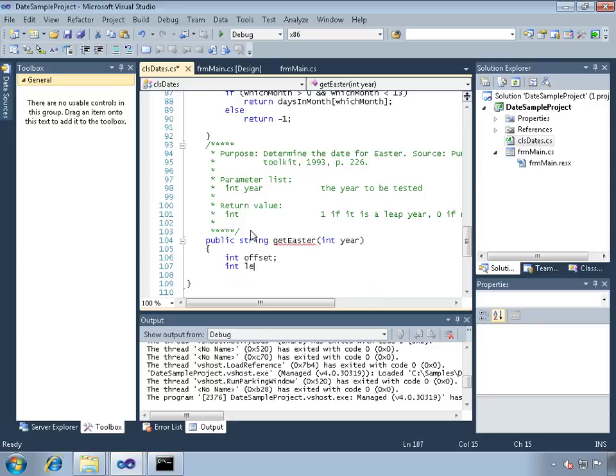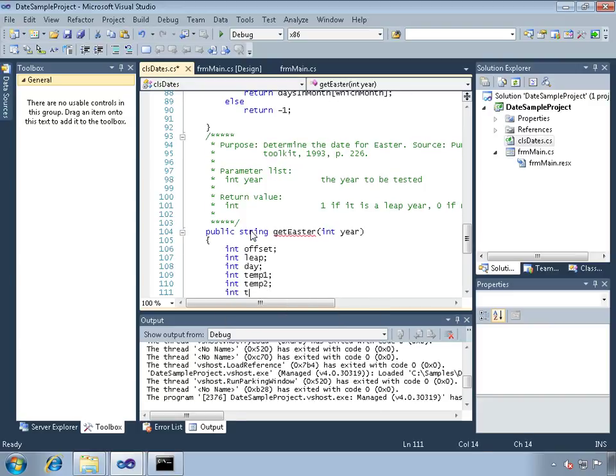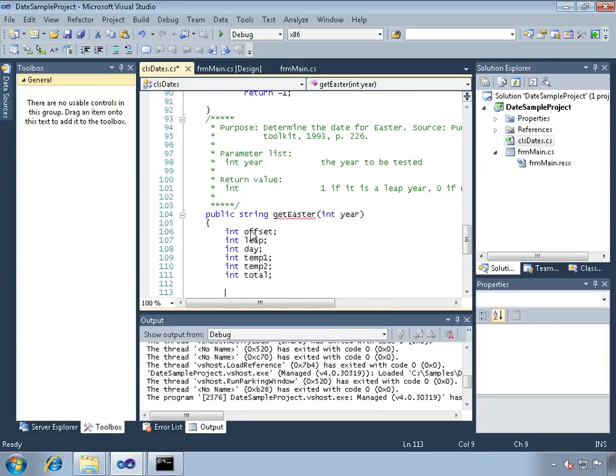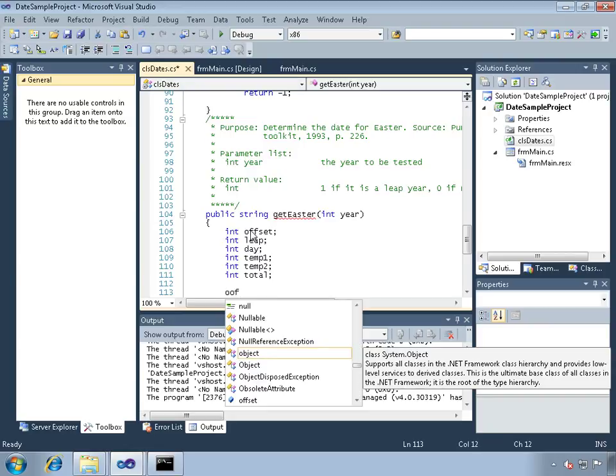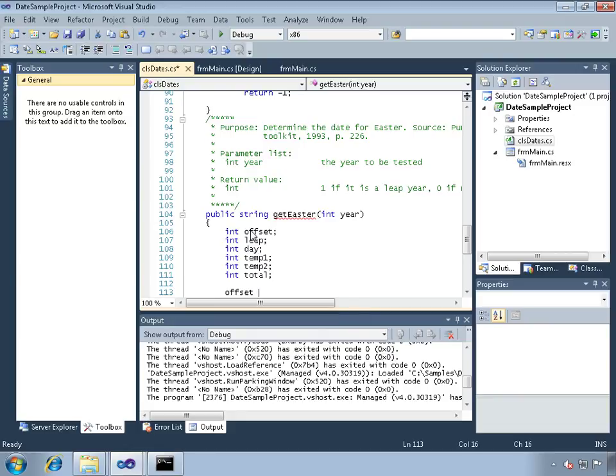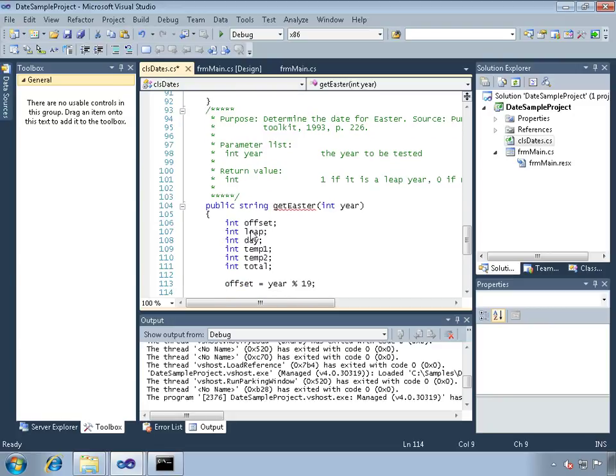You might be asking yourself why all of these are private methods or private data points. I have used temporary variables, and this is a common practice that I think in real complex calculations are useful, because if you have all of these calculations on a single line, it's difficult to see intermediate results. And if you're doing the math by hand as a check, intermediate variables are very useful. So that's one of the reasons that I'm doing it this way.